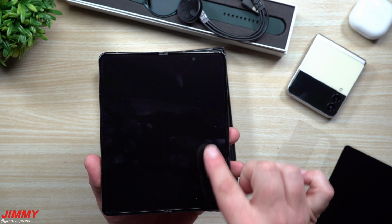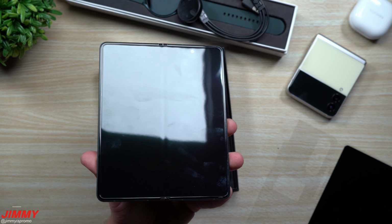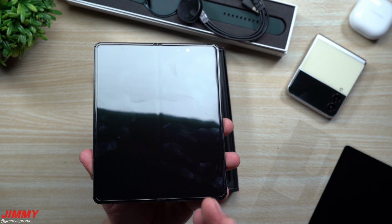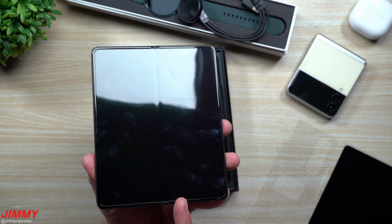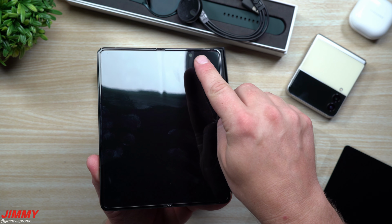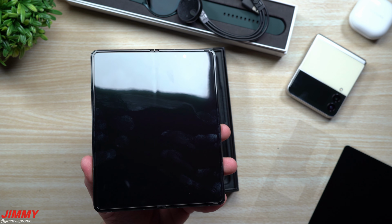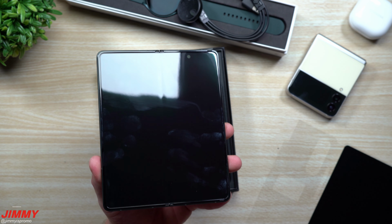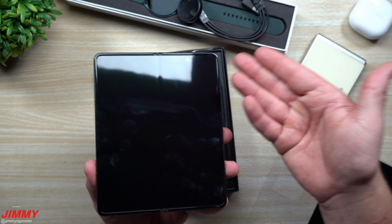One thing you'll also notice is that this screen, this glass, is going to feel a little bit different than the Galaxy Z Fold 2. This one's going to feel more like a regular everyday phone. So they did a really good job with the touch display on this Z Fold 3. Also, if you got used to the Z Fold 2 or any other Samsung phone that has the Infinity O display, you have that camera hole cutout there. Anytime you're watching entertainment, it always disappears, but you know that it's there.